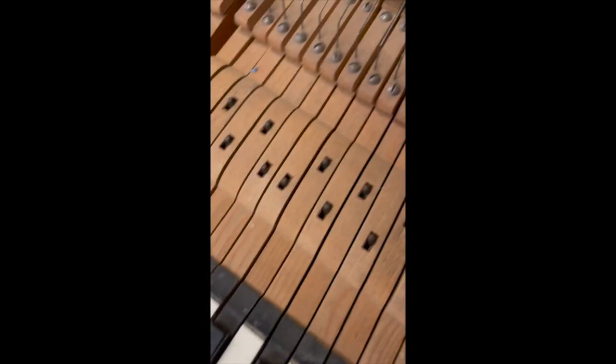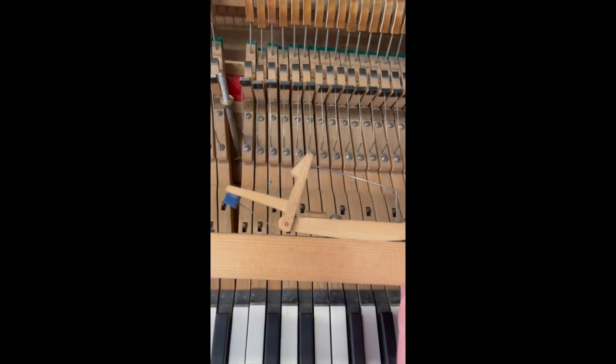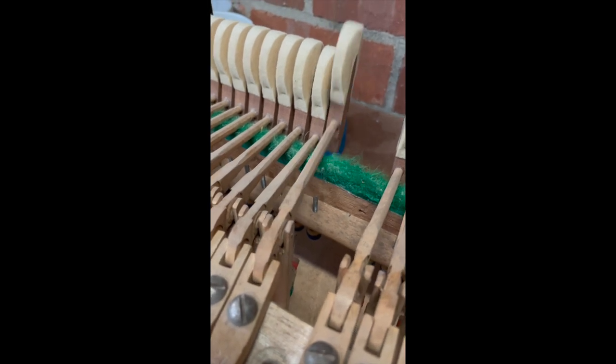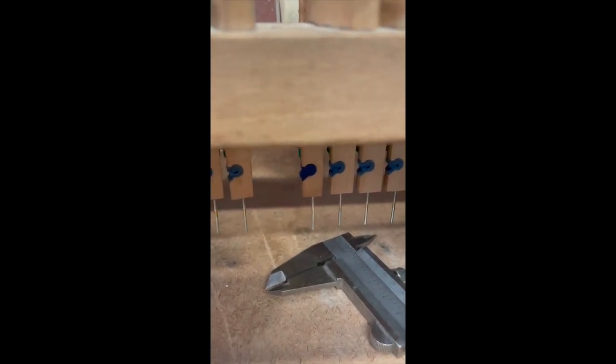It's interesting to note that these are the keys here and they actually have essentially a wippen attached to them. Each one of these keys has a jack mechanism which is actuated by a little button underneath here — that's basically what actuates it. There's a little jack connector here which lifts up a sticker that lifts up the hammers, and they are connected into the keys through this little piece of steel that is inserted here.